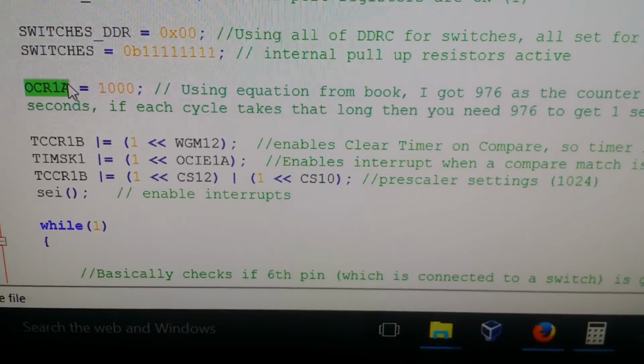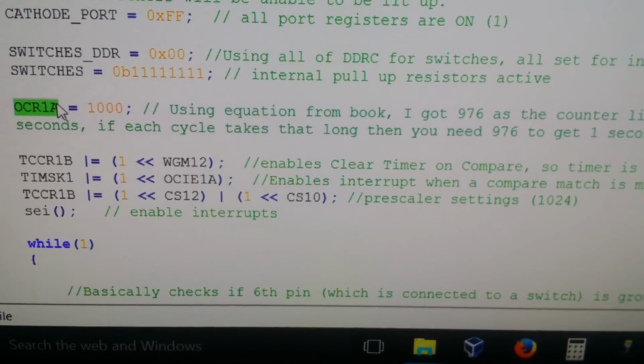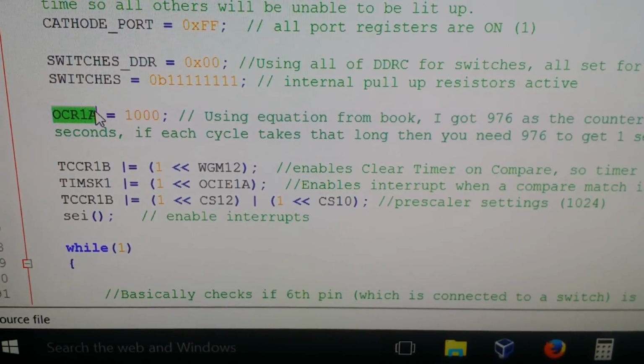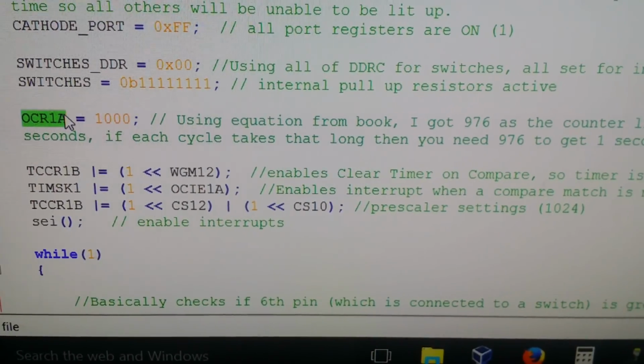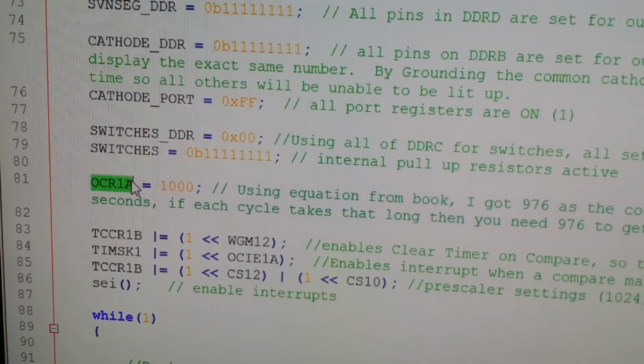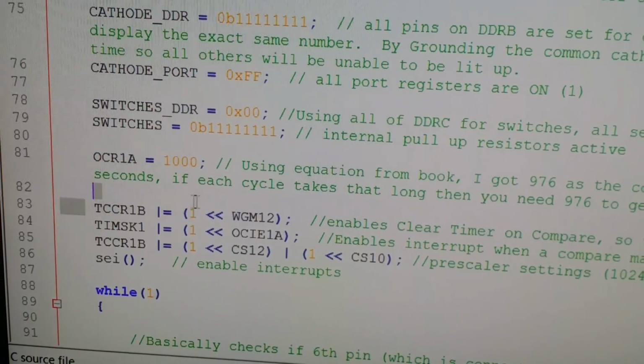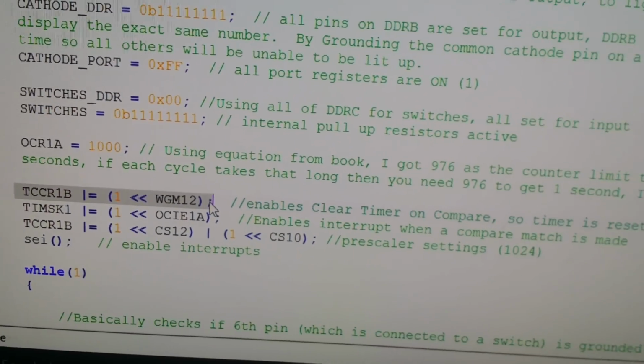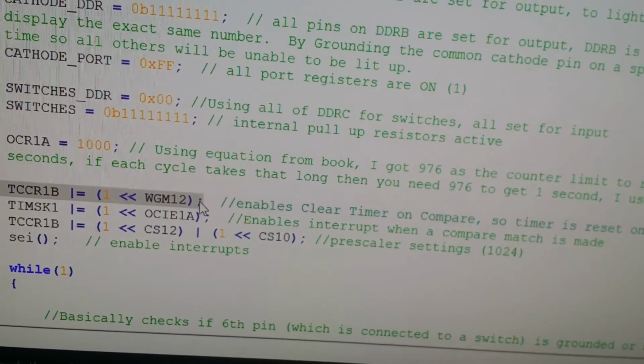Okay, so moving down, we're setting up the WGM12 bit here for TCCR1B. It enables the clear timer on compare. So that's what I was saying.